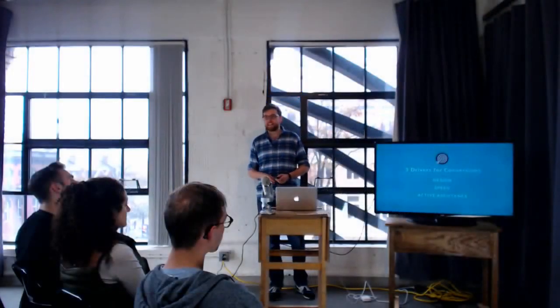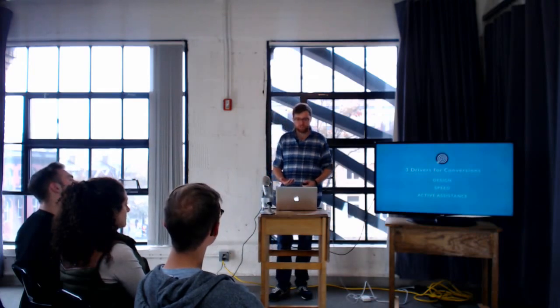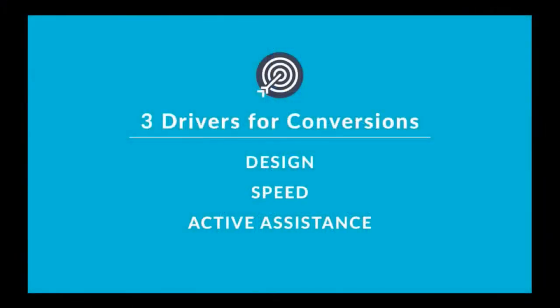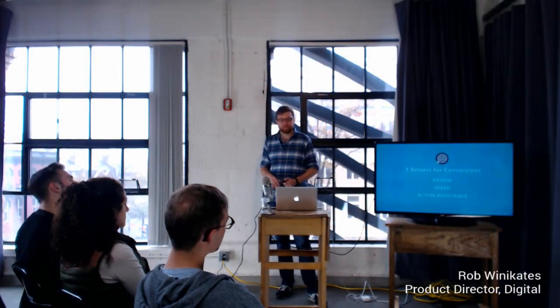So, again, trying to think about what are some things that we could do that would really improve the experience when filling out one of our forms. And so we highlighted 3 major themes. We could think about the design, we could think about the speed, and we could think about ways that we could more actively assist a supporter in their experience of submitting through a form. So I'm going to talk and share a few anecdotes on each one of these themes.